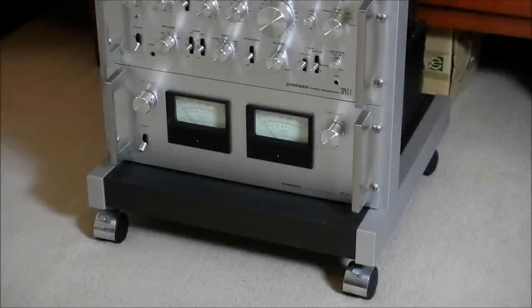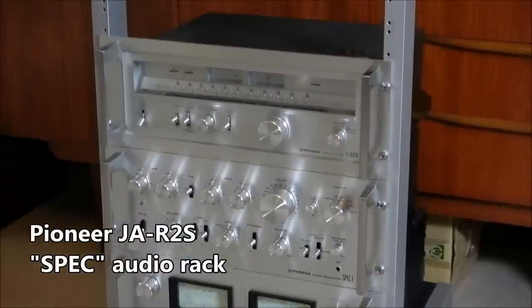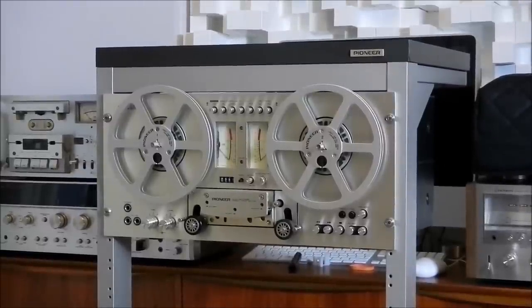Hello everybody, today just a short video. I'd like to show you how to mount equipment into Pioneer JA-R2S, also known as Pioneer SPEC audio rack system.